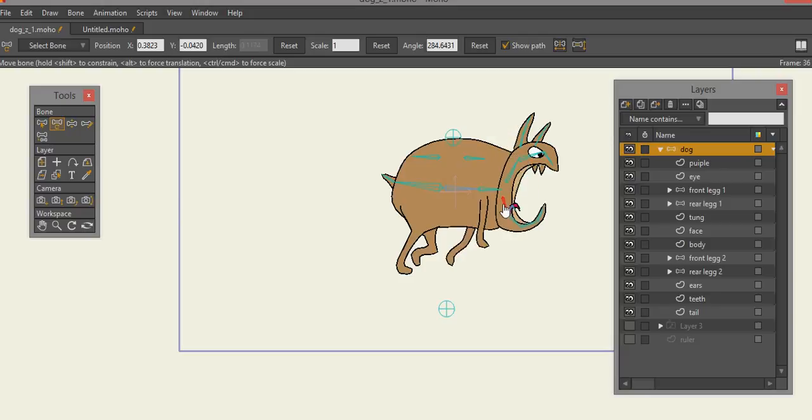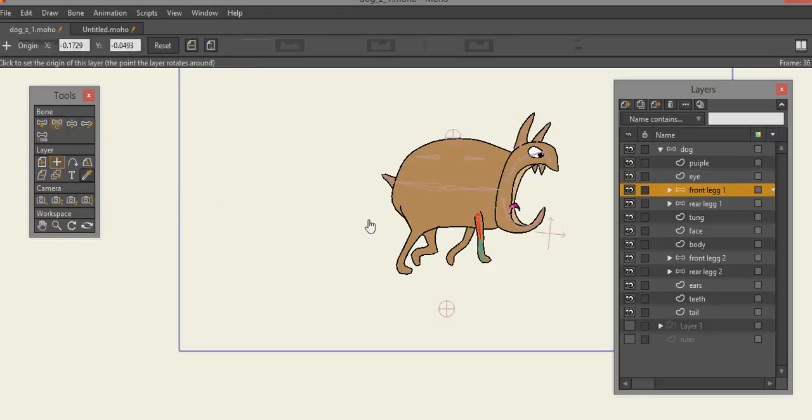All right, you can see how if I want to close the mouth up, my front leg here is going all over the place. Now, how do I fix this? I fixed it the same way I did the other one. Let's see if I'm getting the right leg. Okay, this is the correct leg. And I'm going to go over here, and I'll take this origin, which is way over here, and I want to put it towards the center of that layer. Okay, so it's in the center of the layer now, instead of way off in left field.